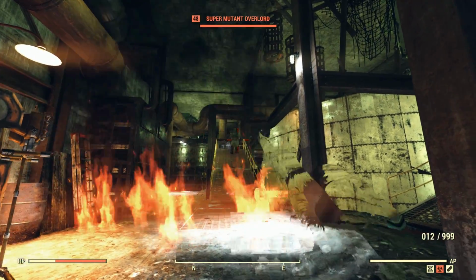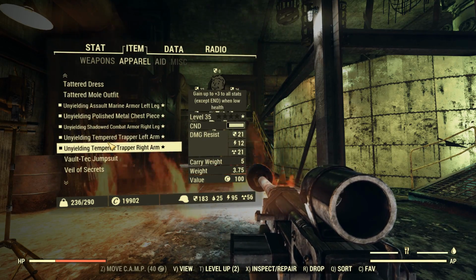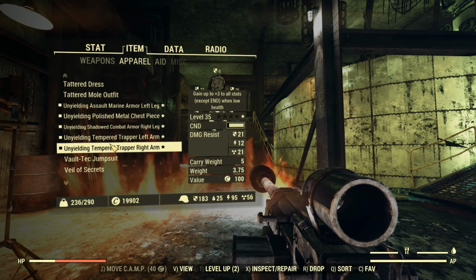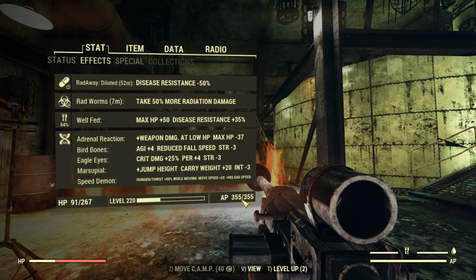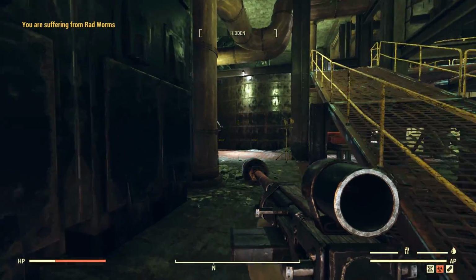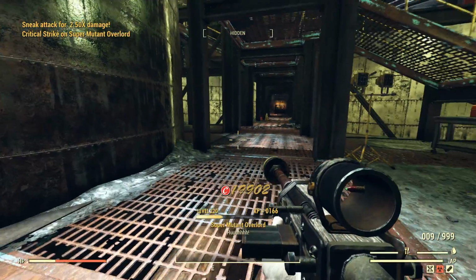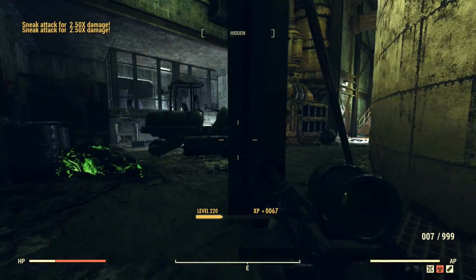Alrighty, so now we're inside and it looks like we've got a large population in here, and of course we've switched over to Unyielding now, so now we're Unyielding Stealth Commando, which means we have like 355 AP, and we could get even more, but just look how many AP we use per bullet, in proportion to the bar that we're using when we actually shoot this thing.